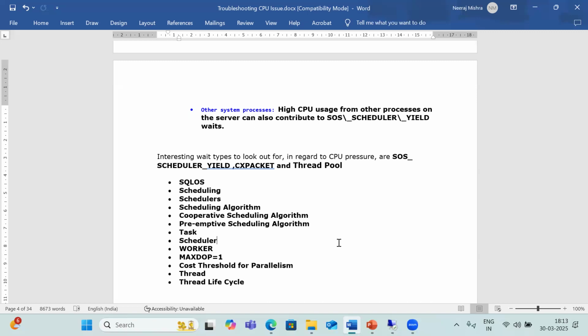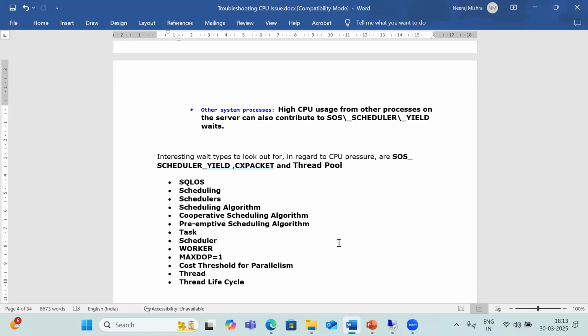So those columns are wait time, that is total wait time, maximum wait time, and more interesting is signal wait time. So all these things we will start, and many more things will come into the picture, such as some waits, SOS_SCHEDULER_YIELD, thread pool. I'm not going to touch CXPACKET right now. That is not in the plan. But if the topic is interrelated, I will talk about CXPACKET along with cost threshold for parallelism.